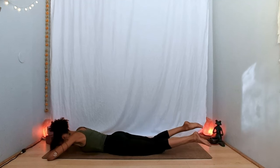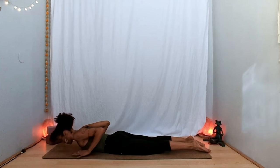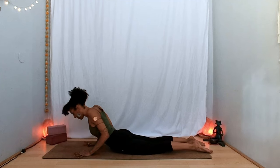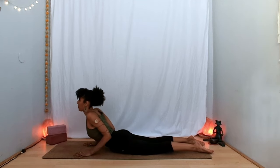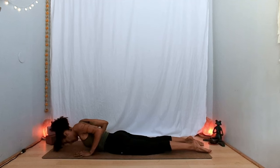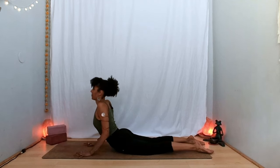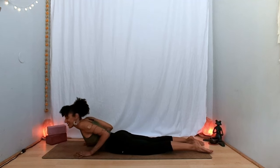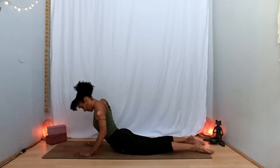Extend your legs behind you if they're not already there. Bring your hands underneath your shoulders, squeeze your elbows straight back. Inhale, press through your palms, lift your chest as little or as much as you want. Exhale, wave back down. Two more times, inhale, press through your palms, wave up and lift. Exhale, lower down. One more, inhale to lift.